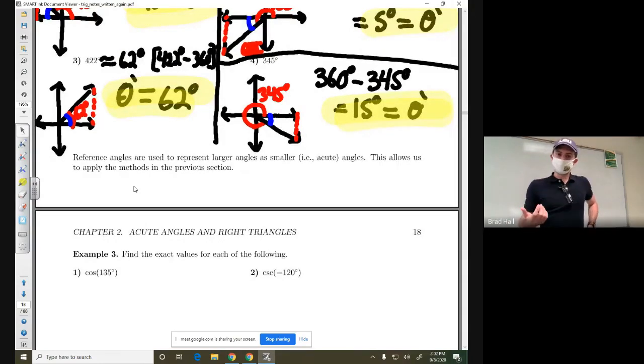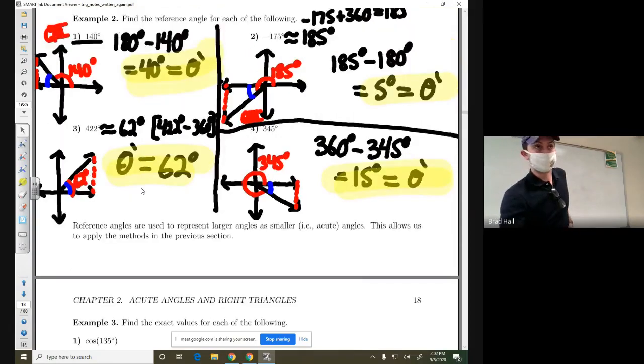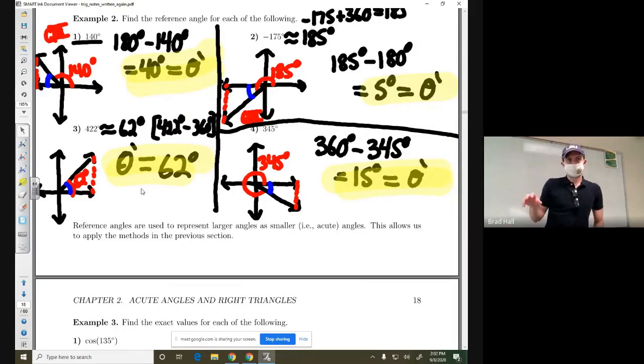Just as a refresher, we were talking about reference angles, which are very important in this class. This is probably the most important thing we talk about in this unit, because what they allow us to do is to take larger values and reduce them down to acute angles, so that we can view them using triangles. That's the point of all of this. We can take large values, reduce them down to small values, so we can form acute triangles out of them. And from there, our perceptions of our spatial interpretations of opposite, adjacent, and hypotenuse follow.